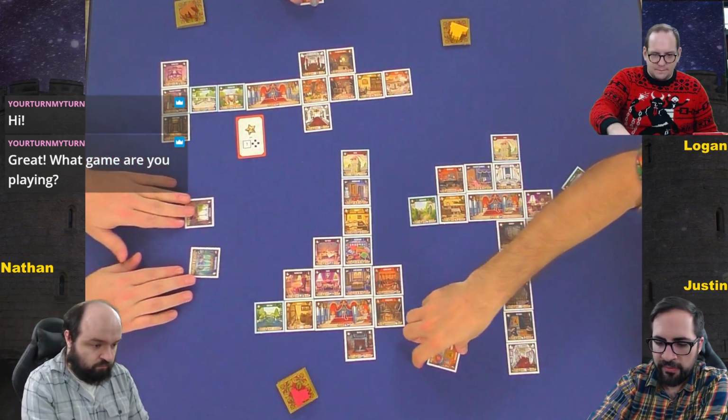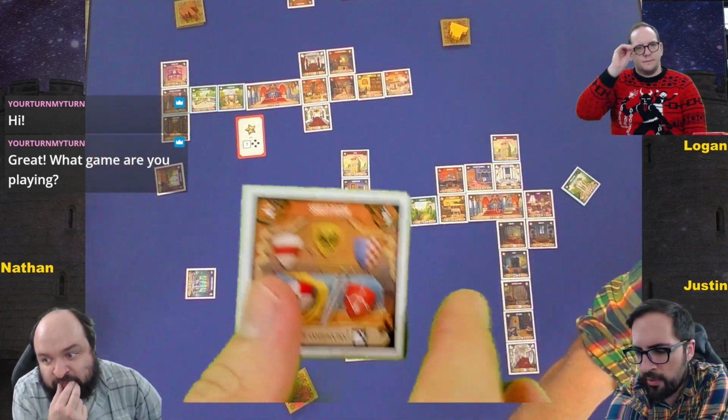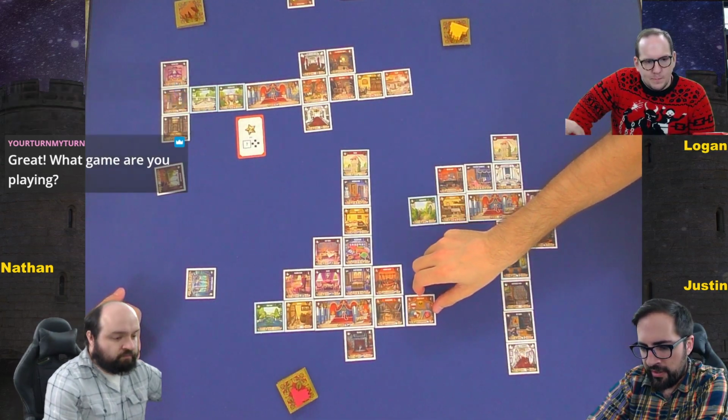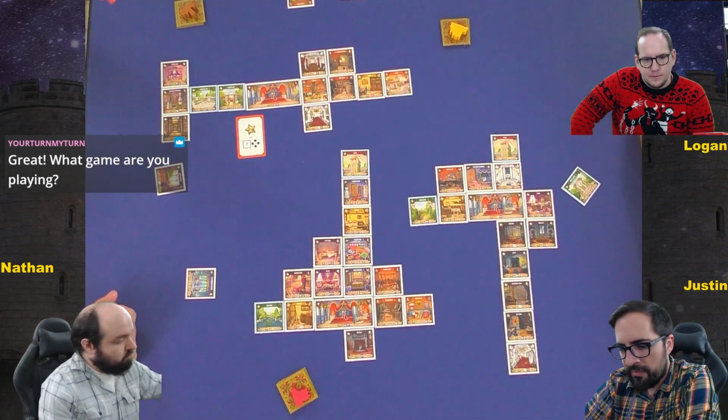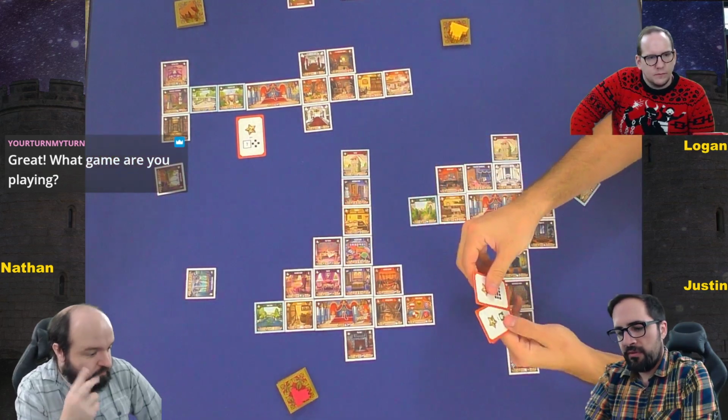All right, for this one I got the shield room. So one per connected basement. It is our third utility here, so I was going to slap it down here in case we have a basement to connect to it. Yep, these are basically the same. So I get to pick a bonus.